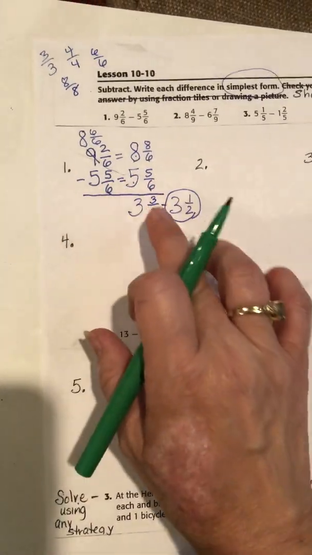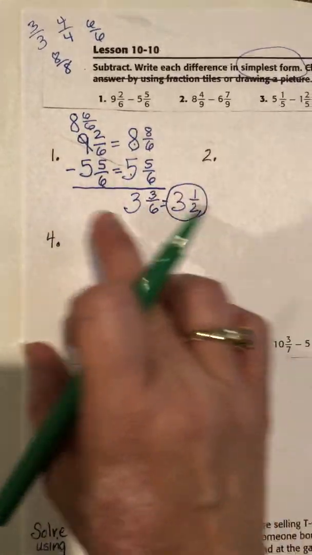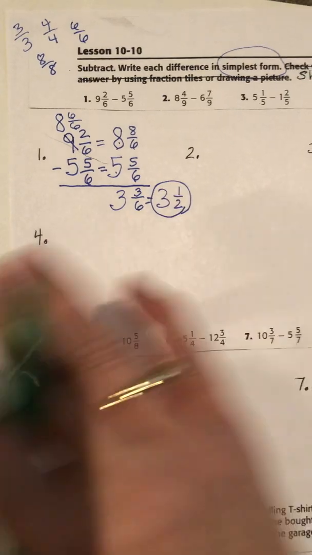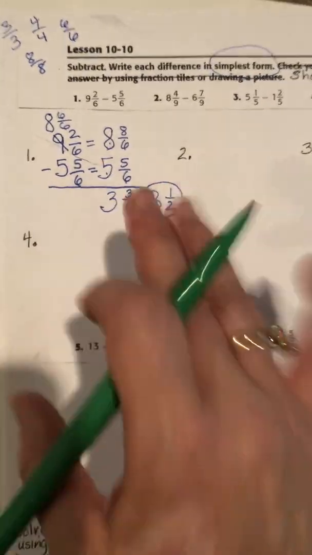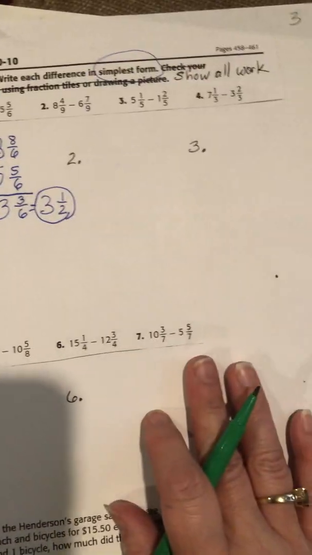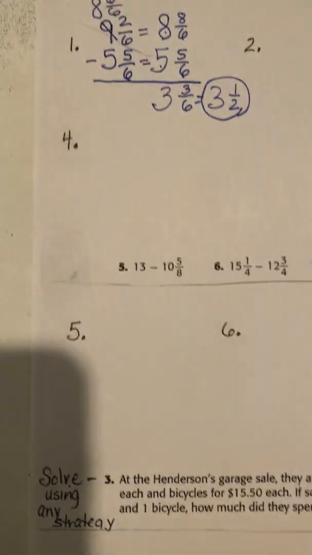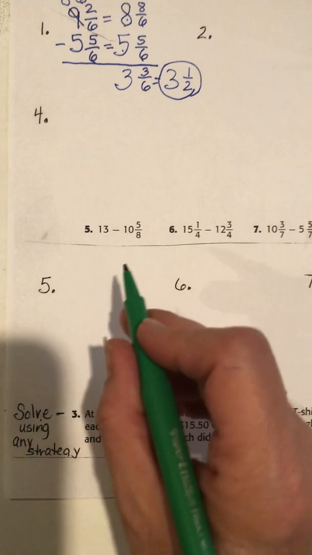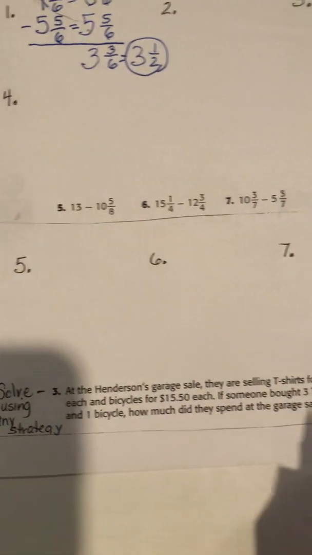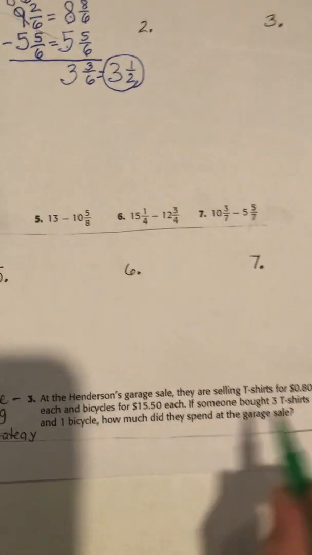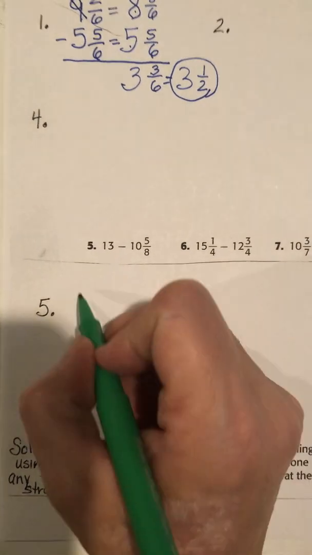So, there's that one. You want to do exactly like that. You can watch this video and just pause it to this section, or fast forward to this section if that's the ones that you missed. Okay? All right. I have a low battery, so I'm going to have to finish here. So, 5, 6, and 7. I don't think many people got that wrong, but let's do this last one here.